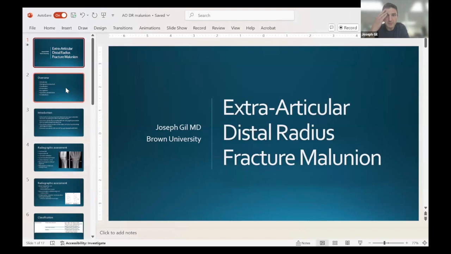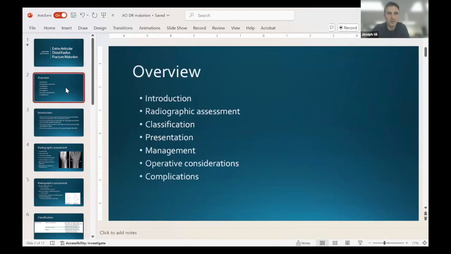Those are the ones that are typically referred to us from either a pediatric fracture that was managed with pinning that ended up having a physeal arrest, or somebody that was lost to follow-up or never made follow-up and showed up late. So in your own practice, if you follow these, you hopefully won't encounter them in your own patients too often.